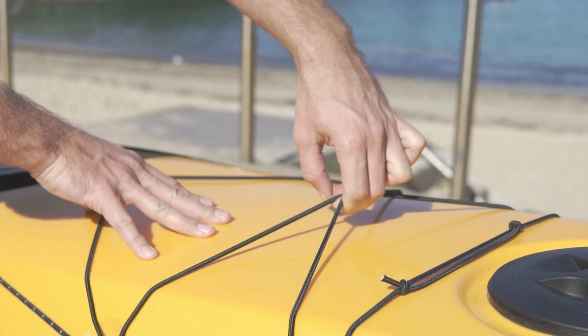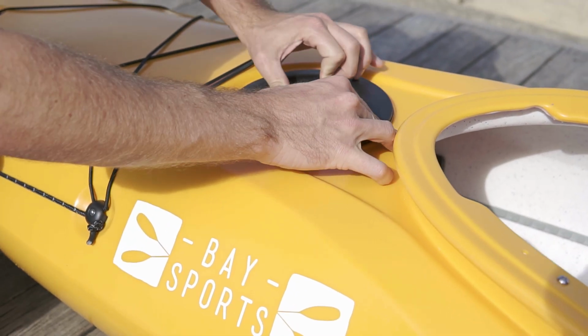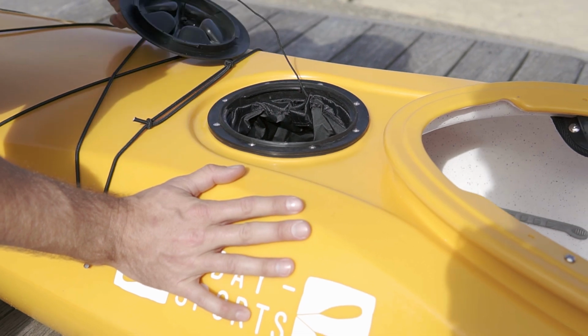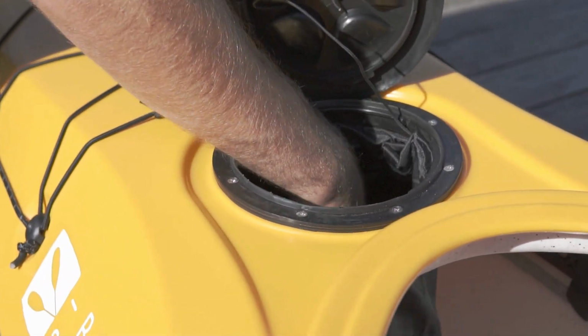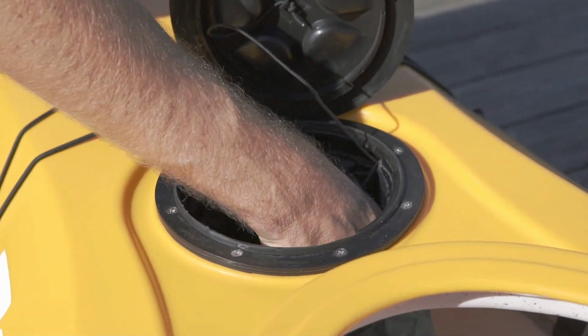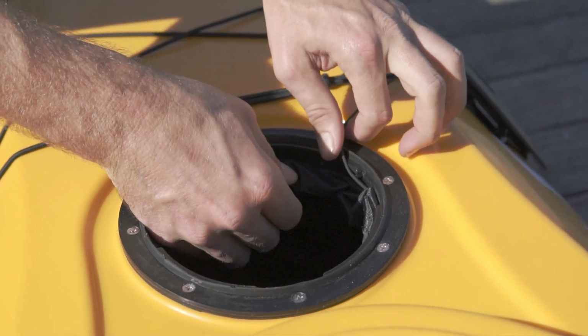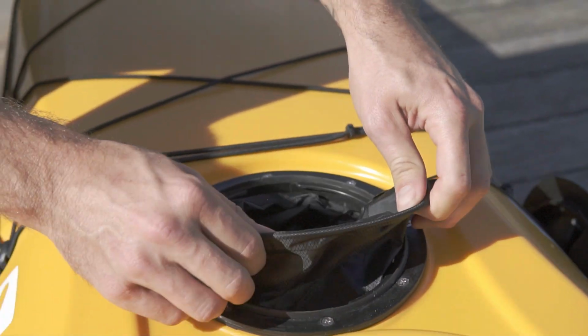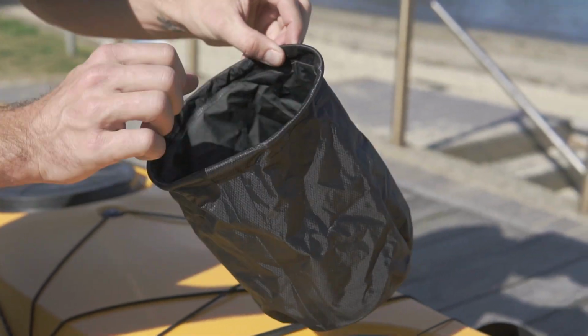And then conveniently located in front of the hatch is an 8-inch twist lock, so you can store your mobile phone, your keys, other gear that you want to keep in arm's reach from you. You can see that it has a very high quality inner nylon bag, which is removable as well.